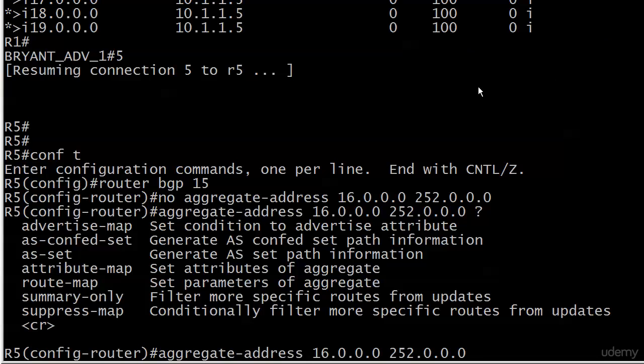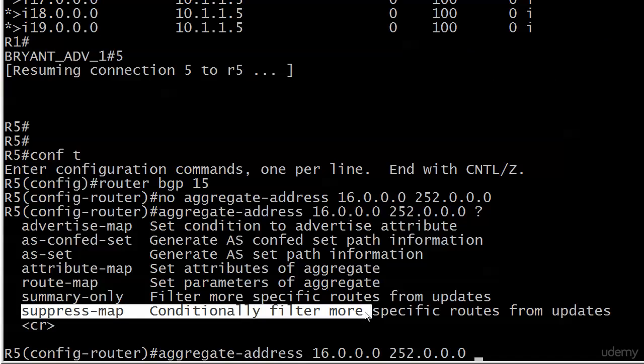So what about that summary only? If you were particularly eagle-eyed, you probably noticed that suppress map, if you look at the IOS help description, says conditionally filter more specific routes from updates. Well, if you see that, especially if this is the first time you've seen it, you might think, why am I needing to filter more specific routes from the updates? Aren't they already filtered? Well, now we know that they're not.